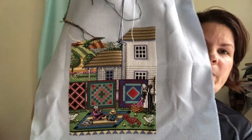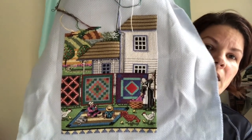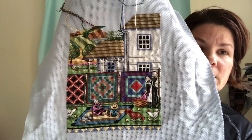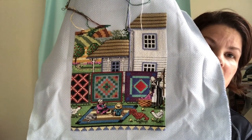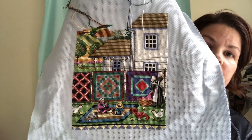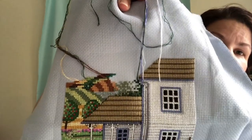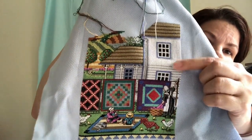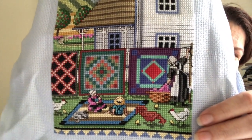I have already started the backstitching on this because the backstitching alone will make me lose my mind. I will go crazy. The last time I finished the centerpiece, I actually didn't finish it for the longest time because of the backstitching. There is a lot of it, but I really don't have much more to go for the top part of it. I am working on the backstitching right here, but I so love the Hanging of the Quilts.